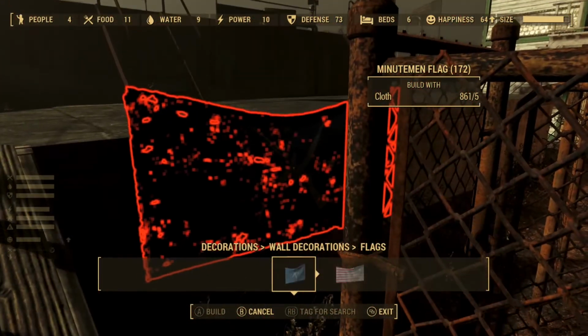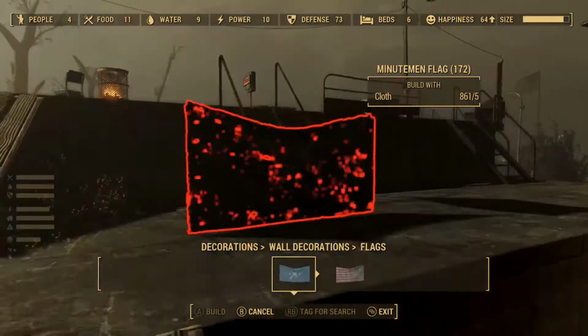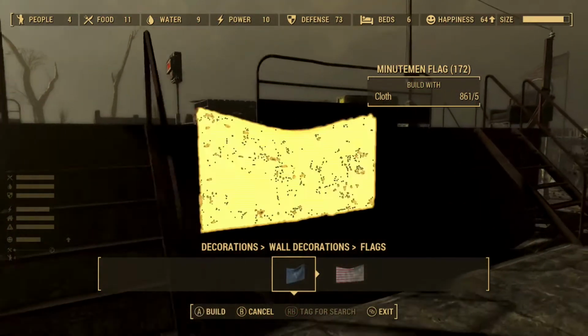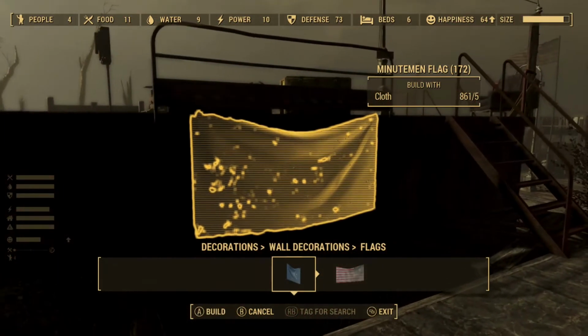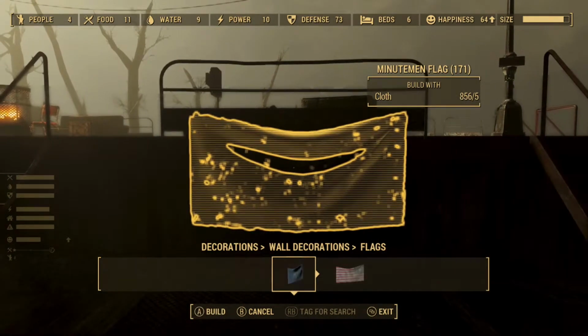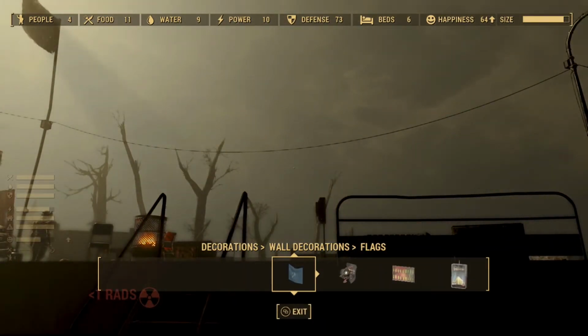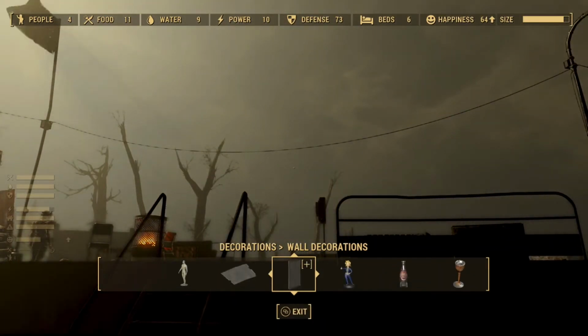So, trying to put this Minuteman flag down here, and I don't think it's gonna snap right there. Well, we got 2 layers here, and so here we go. And you see they got the scaffold railing there, the metal railing. It looks really cool to me, and this is just my basic build. I didn't build that much here yet.